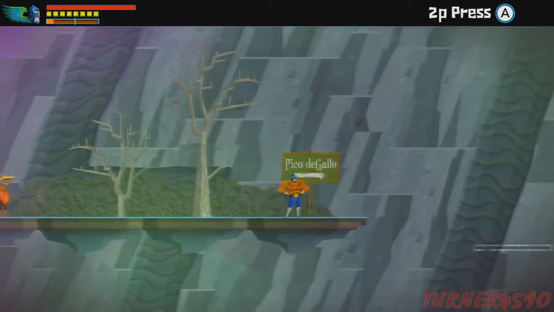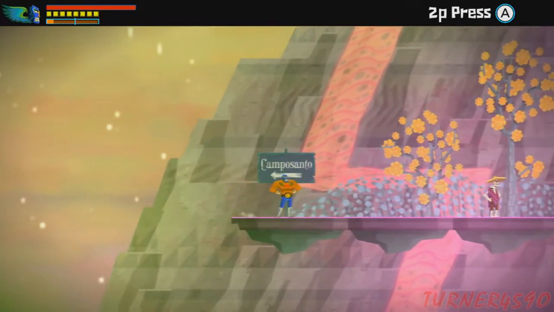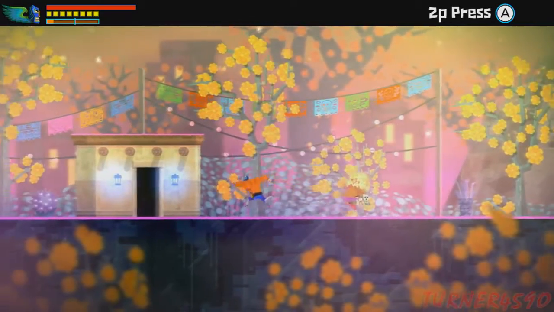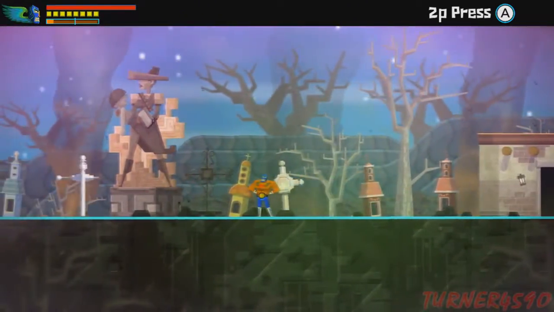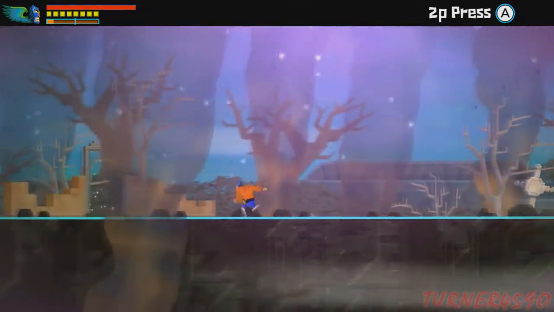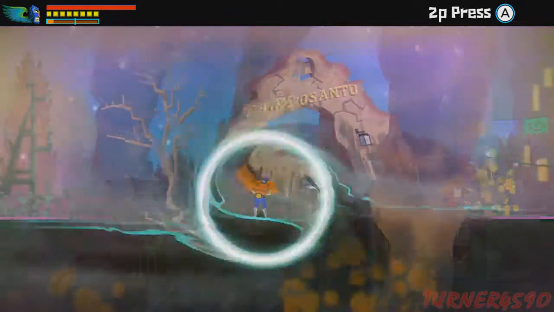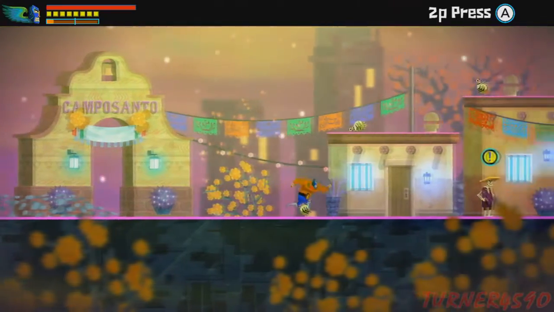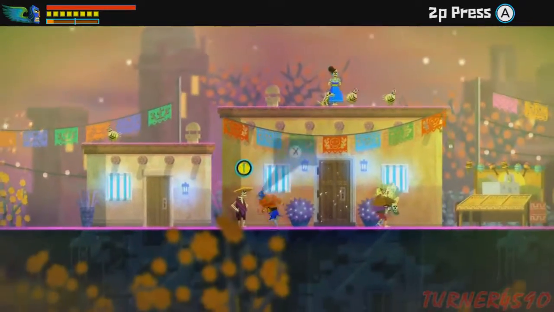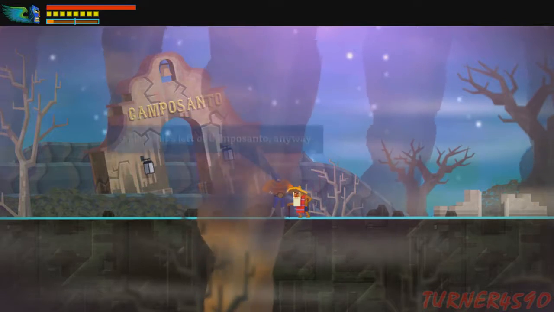Weird. Oh, that's funny that Camo Santo is... Oh, that's interesting. So Camo Santo was completely destroyed in the... Oh, that's so cool. That's a really cool idea. The village is in complete ruins, but in the dead world, it's completely fine. Presumably all the people that died in this village just rebuilt the village in the dead world. That's really cool. Honestly, that's cool.